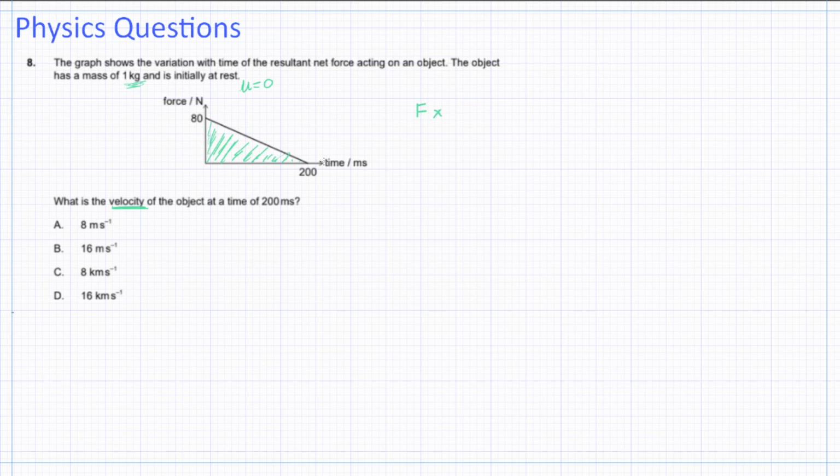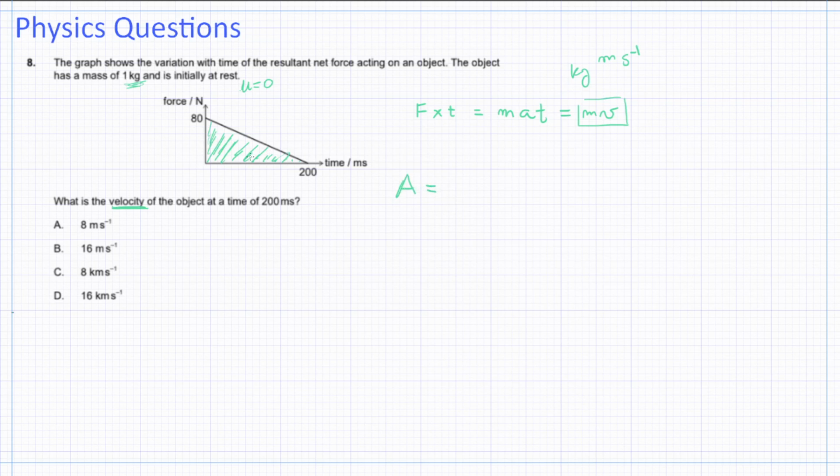But for now, if I multiply here force and time, what would this give me? Well, force can be expressed as mass times acceleration. And acceleration multiplied by time, that's a velocity. So if we multiply a force and a time, we would have something in the unit of mass, right? So kilograms times velocity, meters per second. So if we're looking for the velocity of this object, we could basically calculate the area of this shape, which will give us some mass times velocity, and we can divide by the mass. So if we do that, what would be the area of this graph?